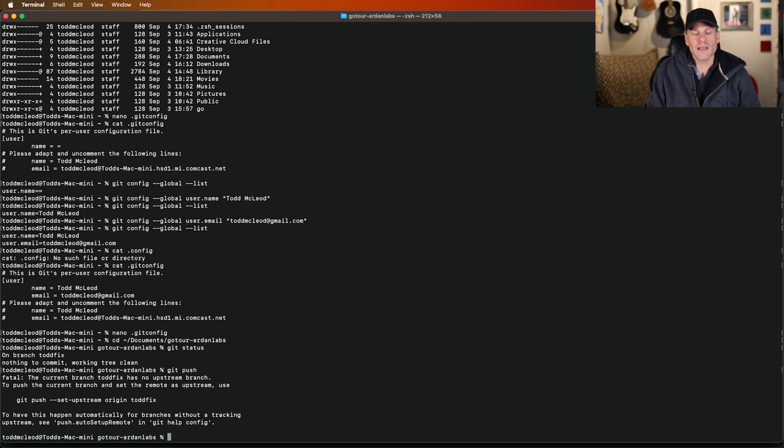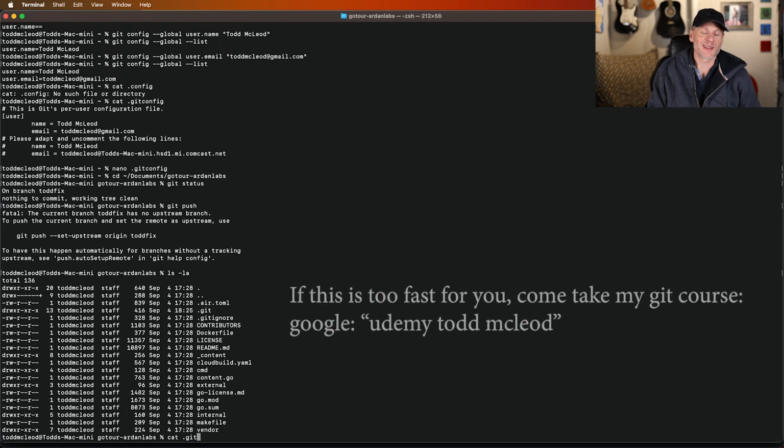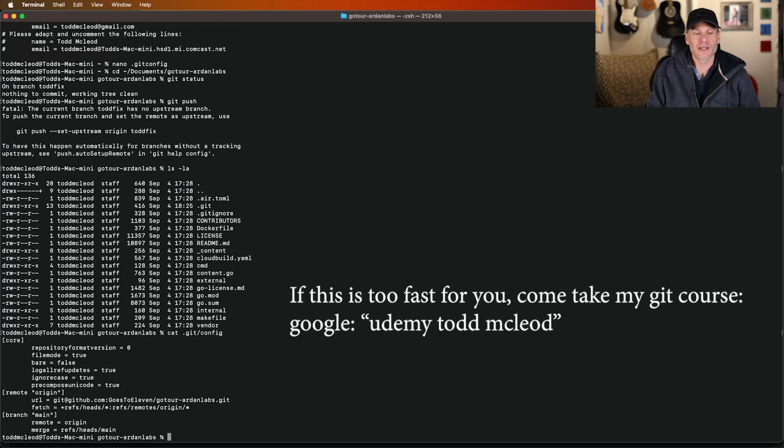And so I can see what happens here when I go into my local git config. So I'm going to cat inside, and just to remind you where this is, ls -la, I'm going to do a cat, it's a little bit involved, cat and then into that git config file, right? And I'm going to see that. And now I'm going to do a git push --set-upstream origin Todd fix.